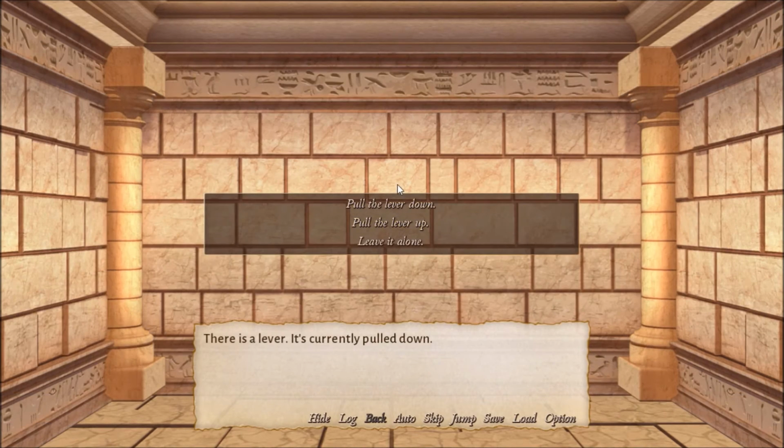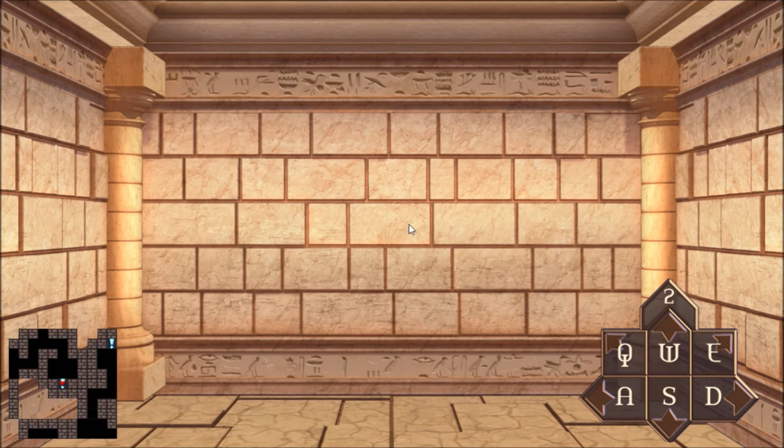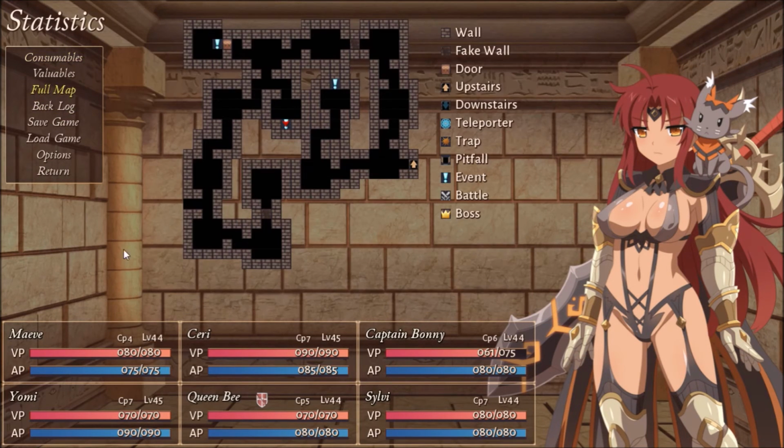All right. We're going to go over here and pull the lever up. Check our map. There, they're open. Okay, now we know how to... Okay, now we know. Okay, we're gonna save the game here.